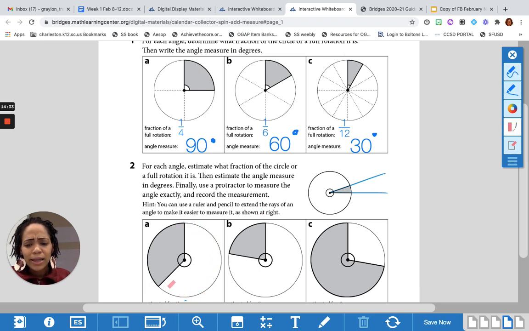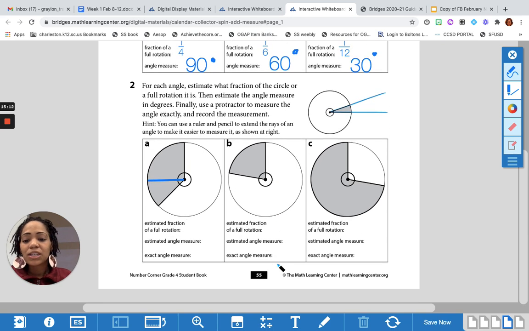And so if we were looking at that, we could say that we know the angle is greater than 90 degrees, which means it's what type of angle? Yeah, it's an obtuse angle. And if we really want to be fancy, we could estimate that maybe this is 90 and this looks like it's about maybe 45, less than 60 but more than 30. So 90 plus 45 could be 135 degrees. So maybe it's 135 degrees.